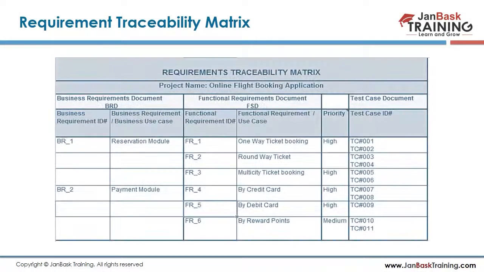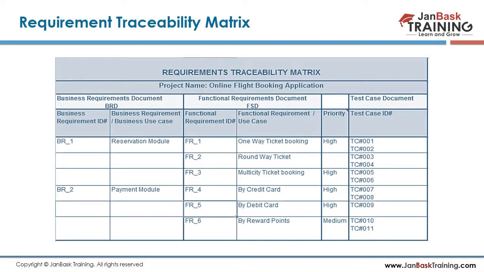Okay, so now guys, the last topic that comes in, since we have talked about all the requirements, we talked about everything now. The most important document now is the requirement traceability matrix. What is this? The requirement traceability matrix is all about mapping and tracking the requirements based upon their functionalities or their business logics. How are you going to track?